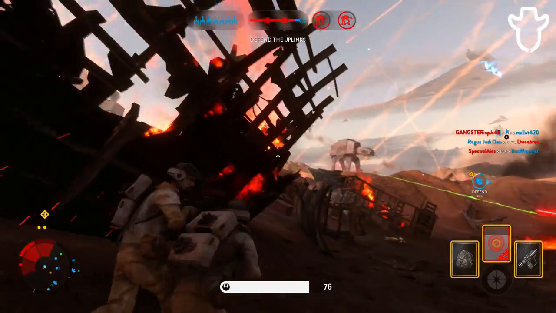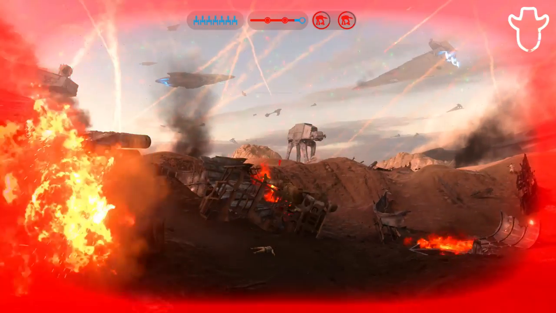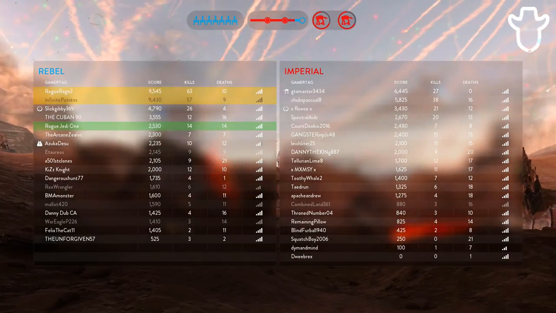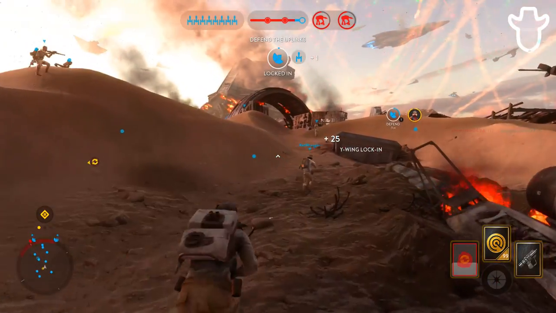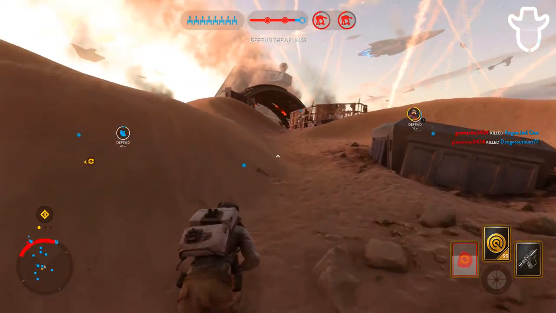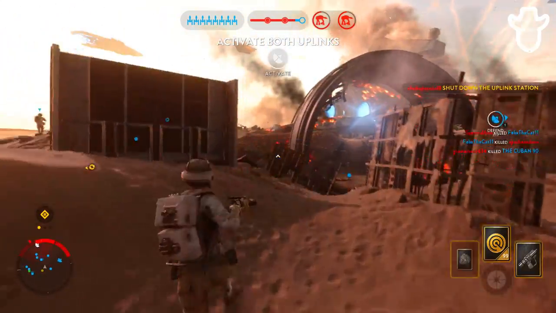Yeah, these guys are pushing on us hard now. Might have to find another strategy. Killed by the computer AT. What? Alright, I just got mapped by an aid. David, what did you get? How does he always get the walker beat up?